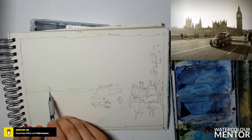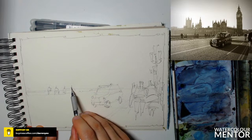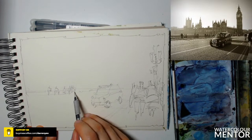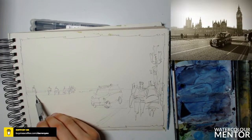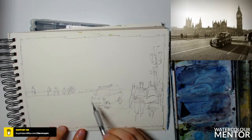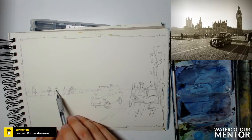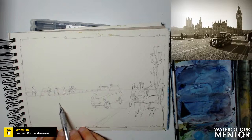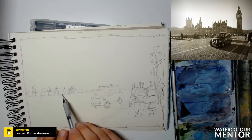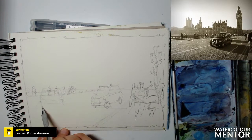And we've got all these figures that are just walking along this side. And look, I'm just simply getting in a few of these. Some of them in crowds, in groups, some of them just by themselves, like that. There really isn't a whole lot of detail there. And I think what I might want to do, actually, should I put in another car here? Let me think. Should I put in another car? I might do it. I don't have anything else to go by except for that one.